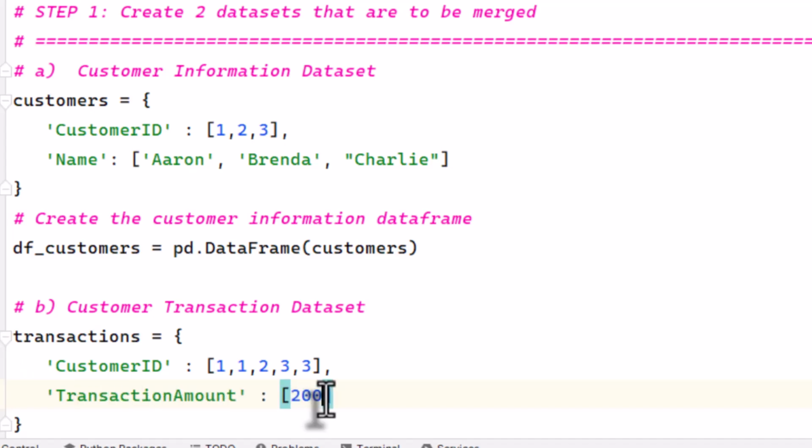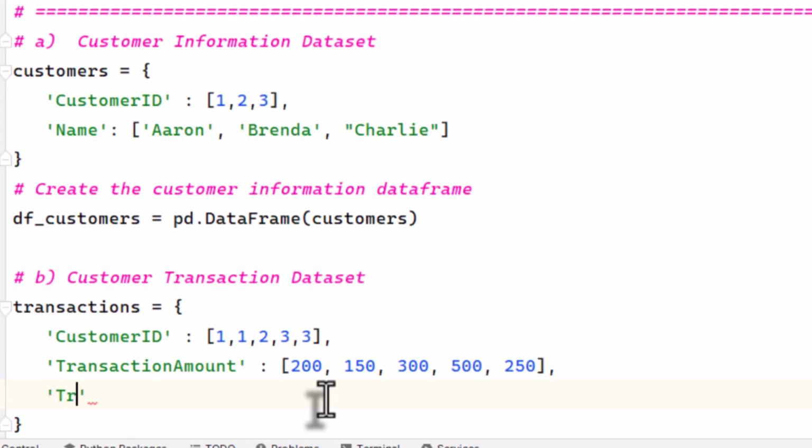200, 150, 300, 500, and 250. And you make sure everything matches. Then the dates. Okay.